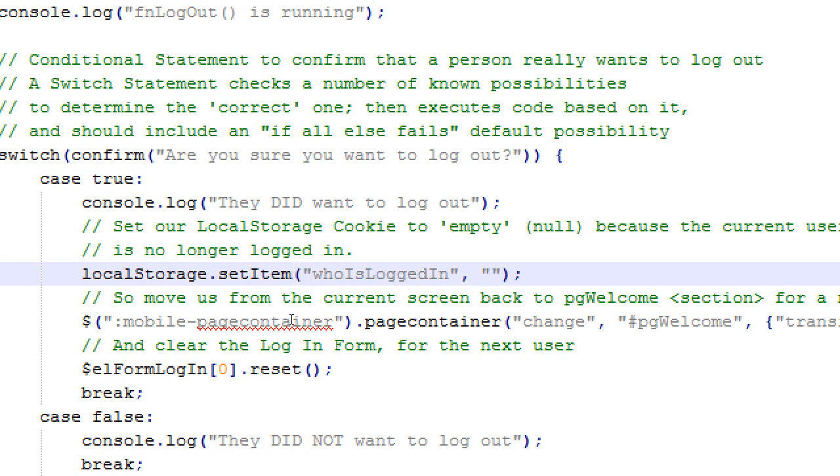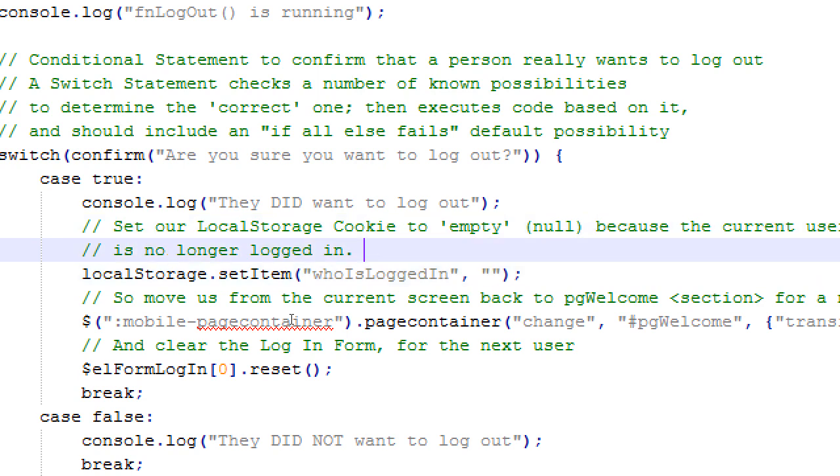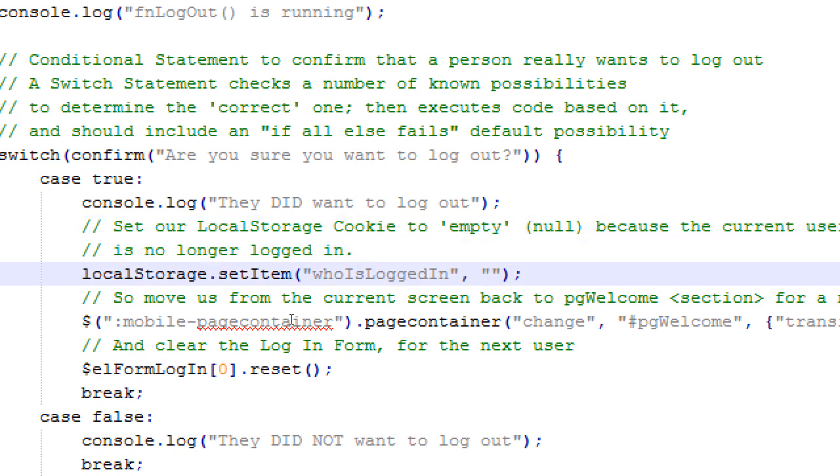Nothing in between. That's when I said over here, set it to empty. Set it to nothing, set it to null. This is an opening and a closing quote, no space, because technically that's not empty. An empty space is not nothing. An empty space does take up one byte of data. It is ASCII character 32. It is a code deep down in the bowels of the computer. That is something. So no space, nothing in between the quotes. That's null, that's nothing. There's no data in that cookie now.